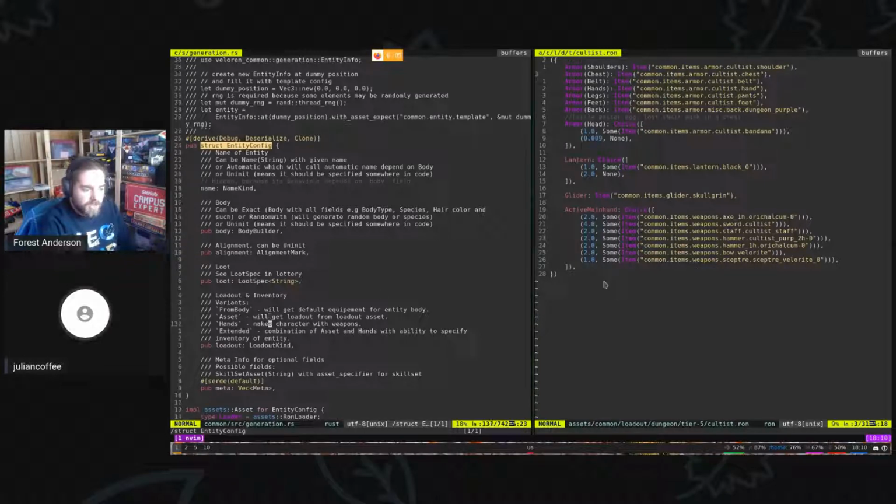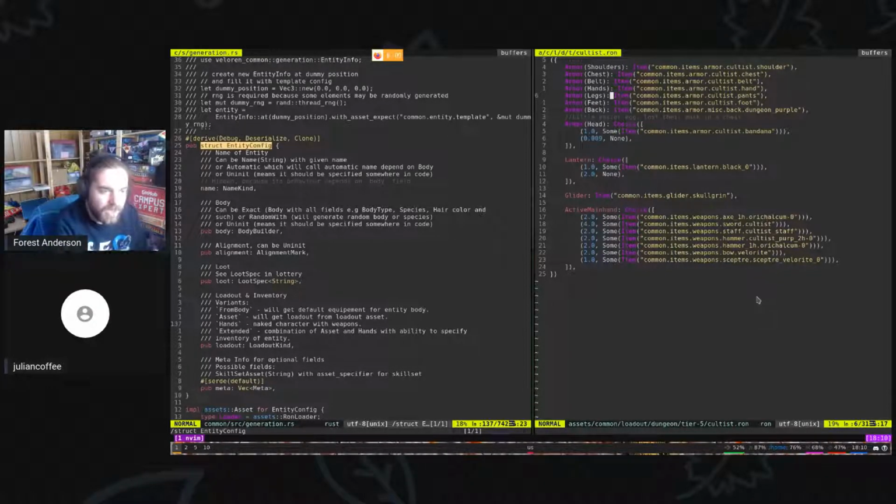Just a quick question I'm wondering. On the left, we're seeing the Rust code that is able to decode this type of file. And then on the right, this is a file that we can create that represents the cultist. So you're not only able to add what the cultist should have, but also a little bit about how the cultist should work. For example, I'm seeing here for the armor, it has some details about how it works as well.